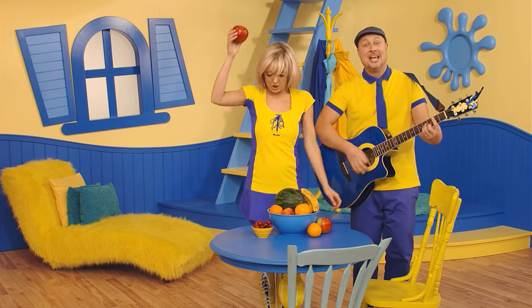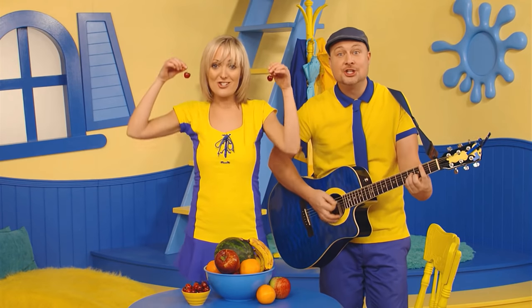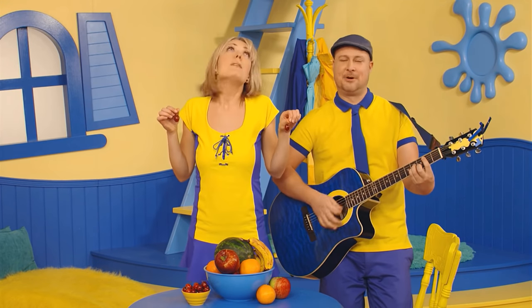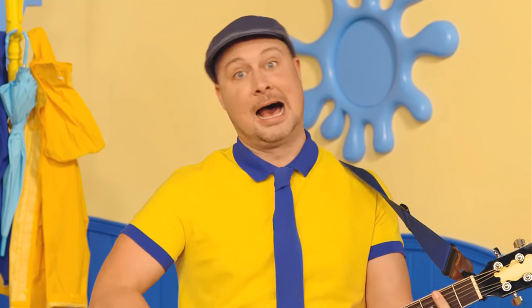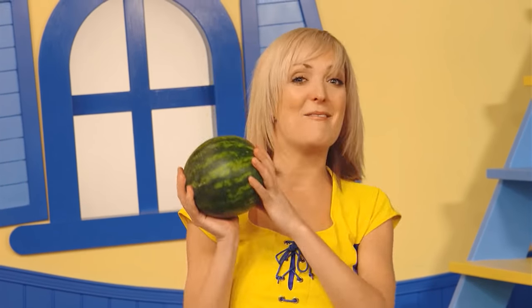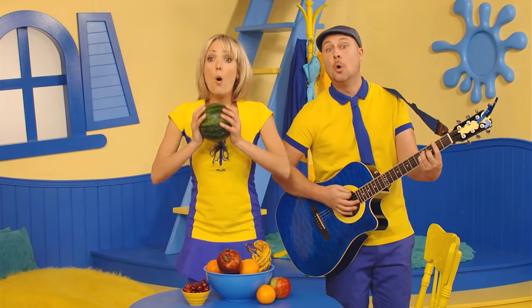Crunch, crunch, crunch, crunch. Apple, I like to eat you right after lunch. Yummy! Ooh, apple. Cherries? Cherries. Love cherries. Cherries. So fitting on top of my sundae. Cherries. You always seem to brighten up my day. Satisfy all my summer needs. Watermelon. I love to spit out your seeds.